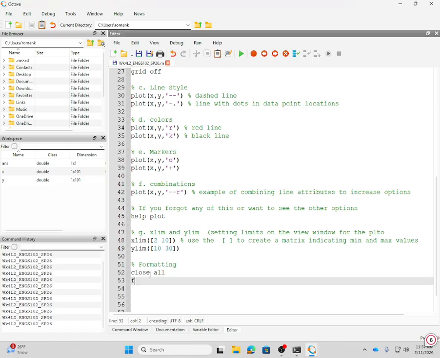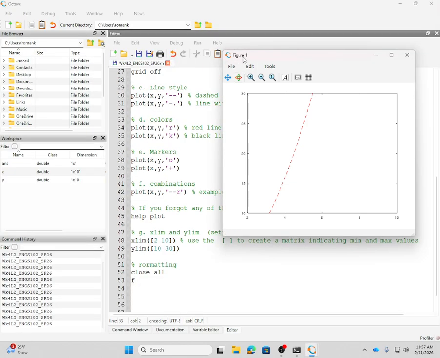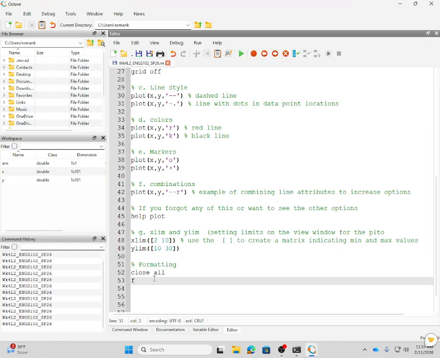If I'm going to use that, take a look here. I have this figure. What is the title of that? Figure 1, right? So that figure is going to go away right away. Then I can reuse figure 1. Does it make sense? The figure function that I'm going to use: figure, and inside the parenthesis, figure 1 again, right? And then one by one, let me do the plot x comma y.